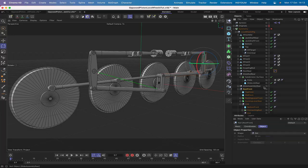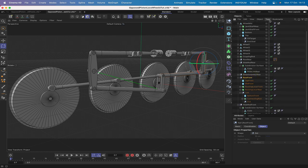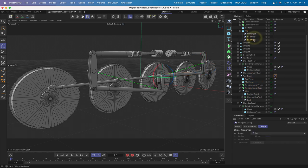Root front is actually identical to root rear. It's just a mirror image, I suppose you might say, of it. So all we need to do is select our root front here, rigging tags, IK, drop the end null into the end field, click add goal. And once again, our end goal we can drop under here.